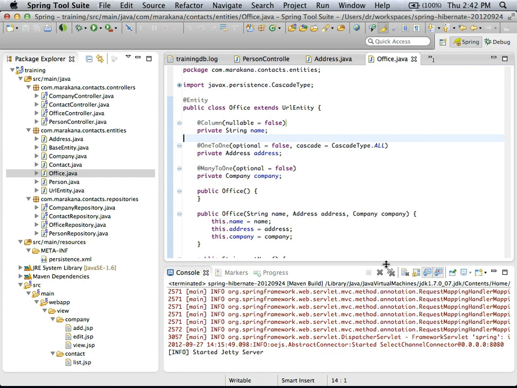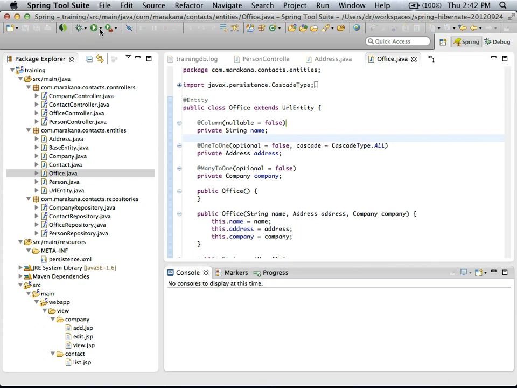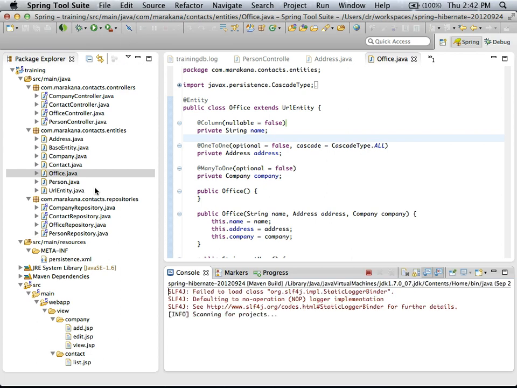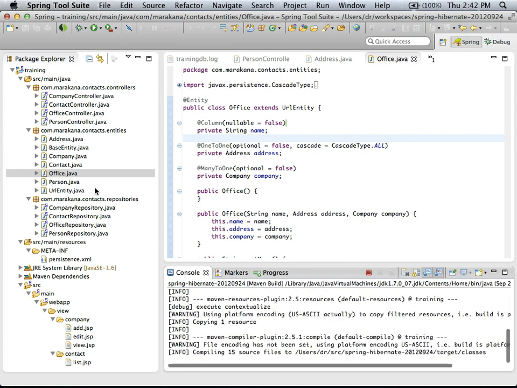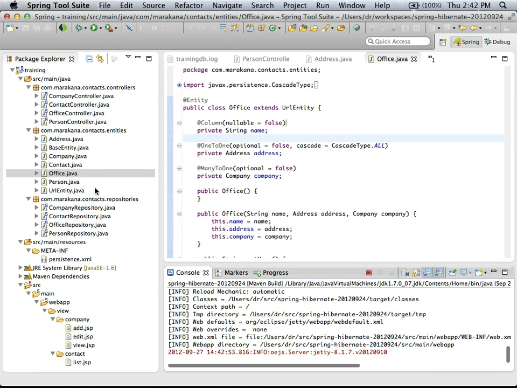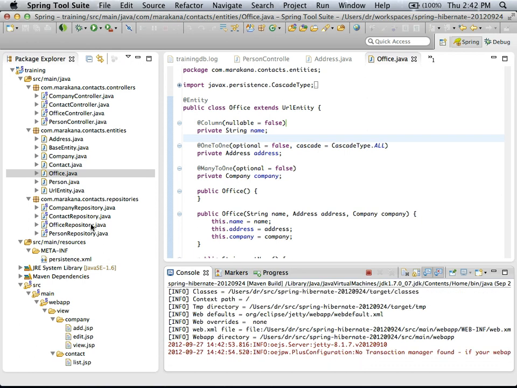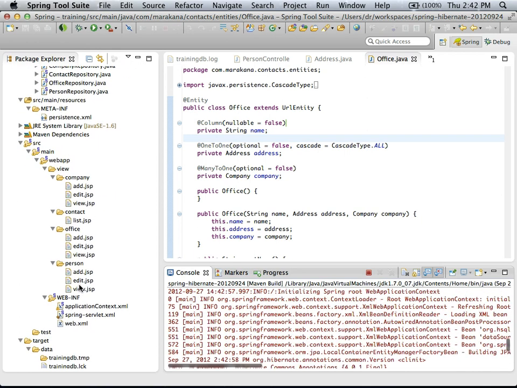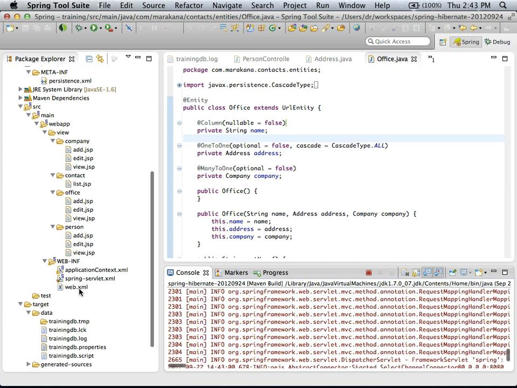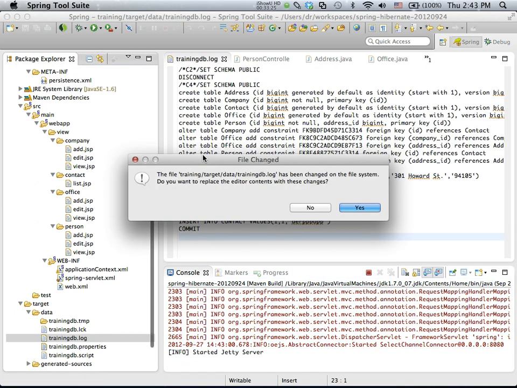Let's try this. I'll rerun it again. We'll check out the database schema. DB log. Yep.